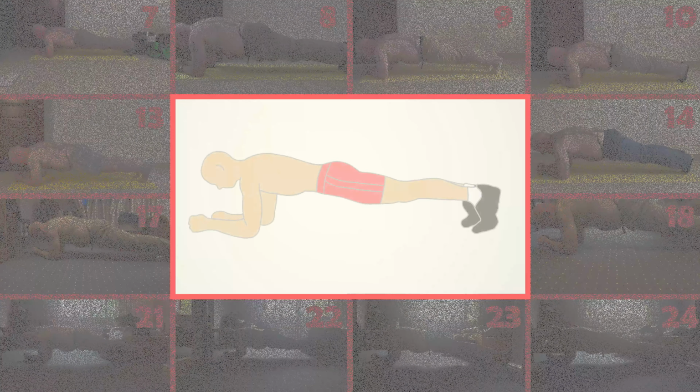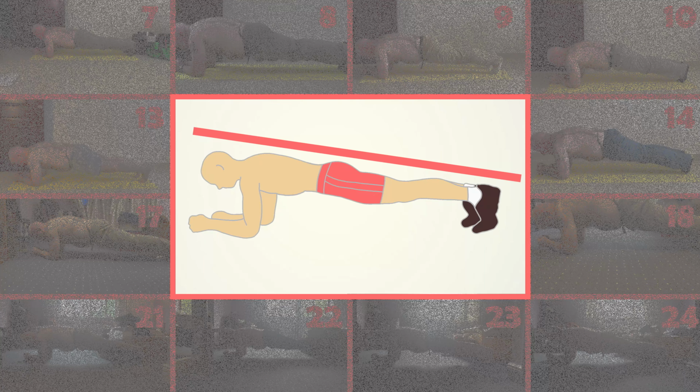The plank is a static position, and it's an exercise where the only parts of your body in contact with the floor are your elbows, forearms, up to the wrist, and including the hands, and also your toes. The rest of your body is in a rigid, straight position, mimicking what a plank of wood is like.